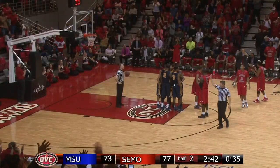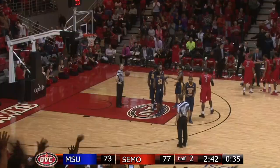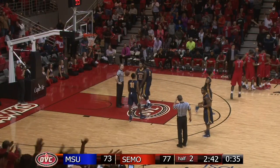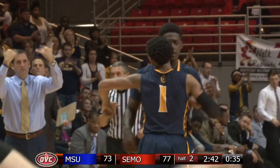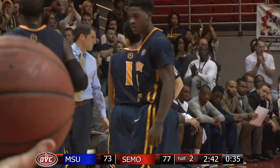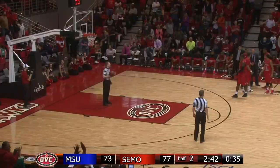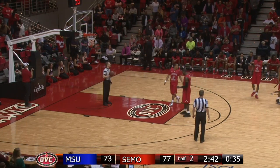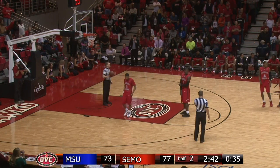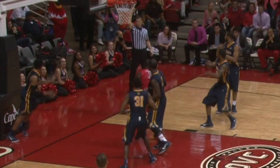26 points go to the bench. Campaign got caught on the weak side, having to come and help Neil, and came over and just reached in. Couldn't tell how much skin he had, but obviously the officials felt like he did. Well, the Racers have a certain amount of time to get the substitute in there, but Payne is out. But I can remember another time, years ago, Marcus Brown was sitting on the bench, and his teammates rallied to pull out a miracle win. Could we duplicate that? Well, it'd be nice.